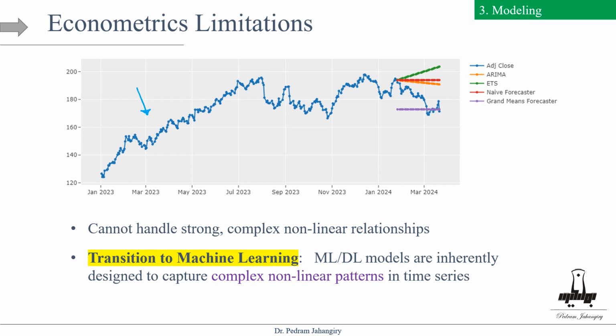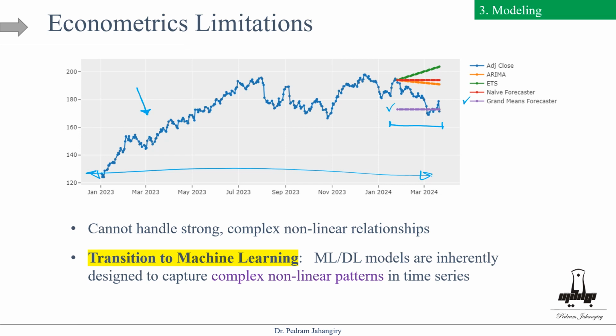So for example, this purple one is the grand mean forecaster. This is your simple average. Going over these entire time steps, take a simple average, and that's the number. So you're using multi-step forecasting to the future. Look at that. This is your forecasting horizon. And we're using multi-step forecasting to the future. And this is, by the way, again, created by PyCaret. We're going to cover the details later on.